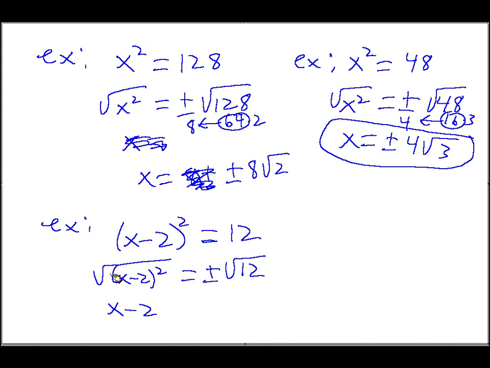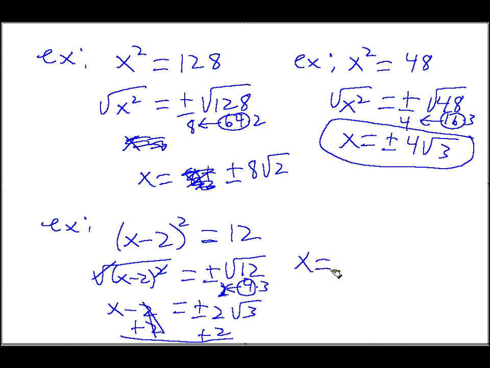So then we get what? X minus 2 there, right? Again, a perfect square and a square root just cancel each other, right? X minus 2 equal to plus or minus. Again, what comes out here? This is 4 times 3, so what comes out? 2 comes out. So we get 2 square root of what? 3. All right? Now let's finish solving for x, because I still have to get x by itself. Just simply add 2 to both sides. Can we see that? So it takes care of the 2's here. All right? So therefore I get x equal to what?